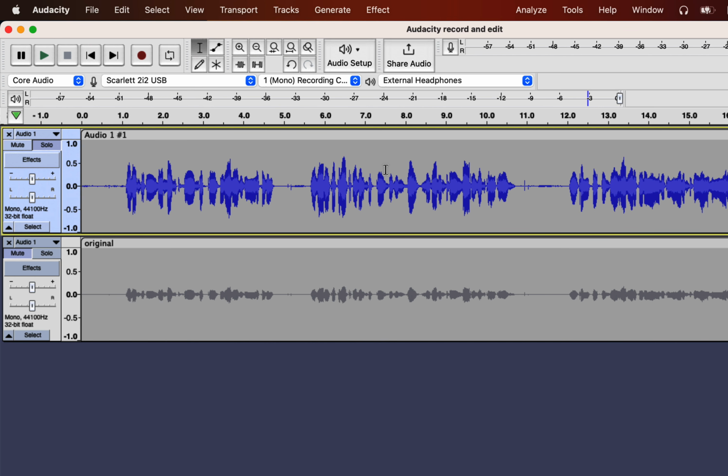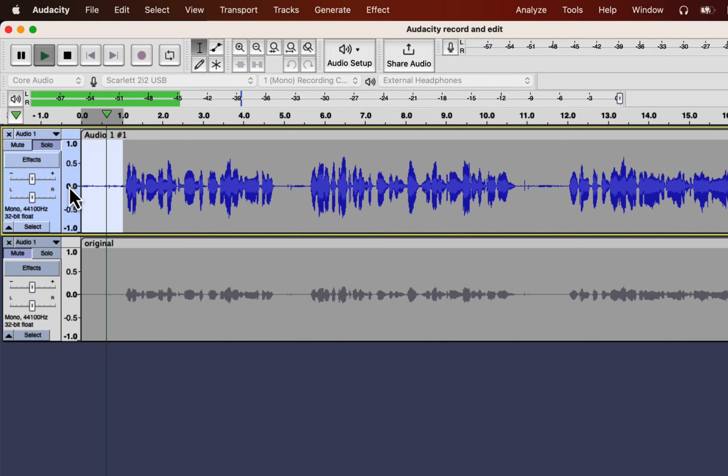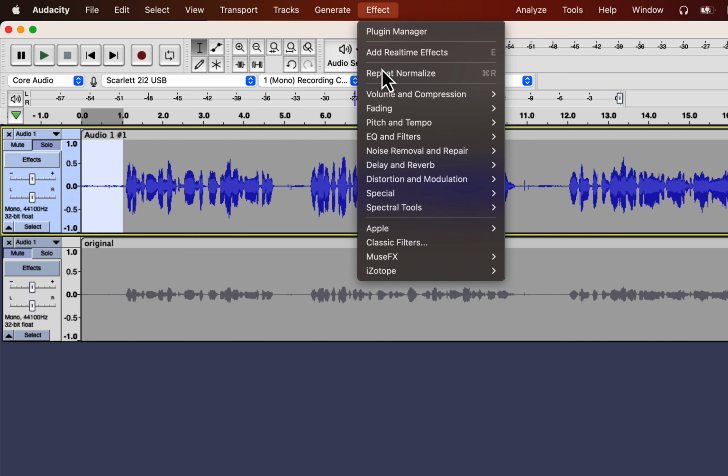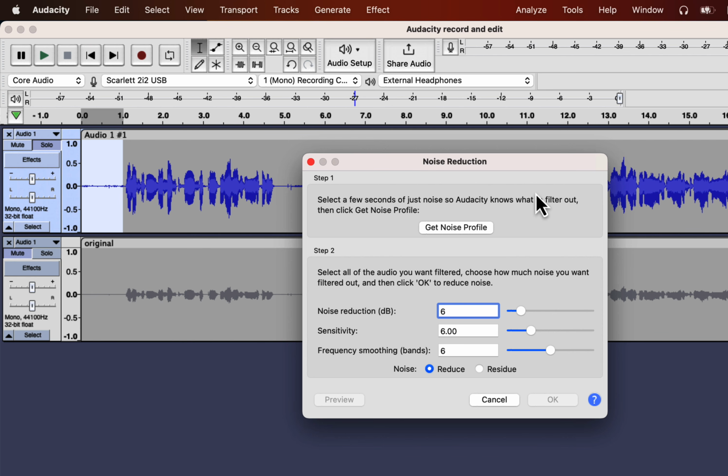To remove hissing noise, you have to select a noise-only part from anywhere in the recording. It can be from the start, middle, or end. The main point is your selected hissing noise is also present in other parts of the audio. So when you reduce that noise, the same noise from other parts also gets reduced. I have already selected a piece from the beginning. Noise reduction is a two-step process. The first part involves introducing that noise to Audacity. With the noise sample selected, go to Noise Reduction. Click on Get Noise Profile, and Audacity will match this noise and remove it in step 2.